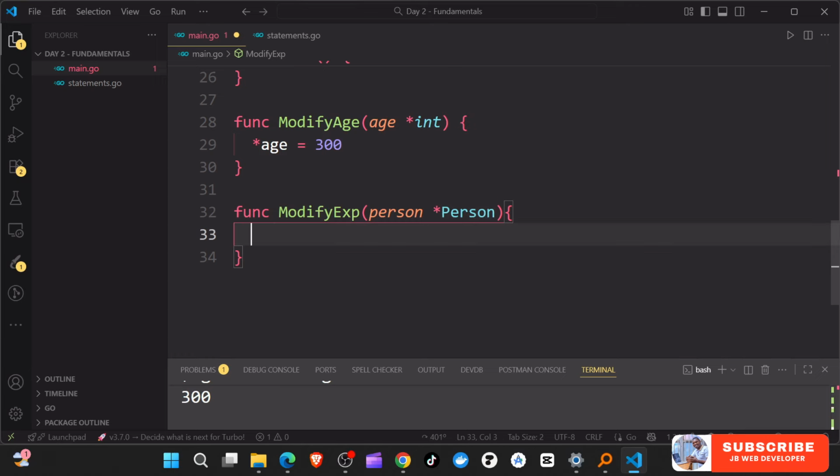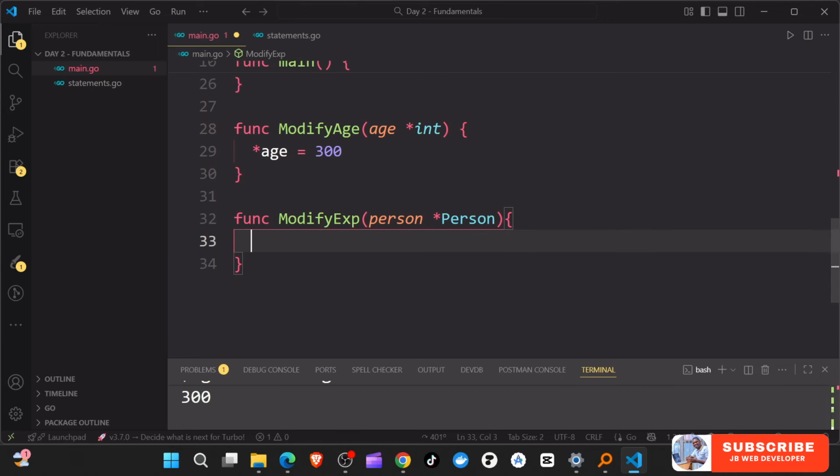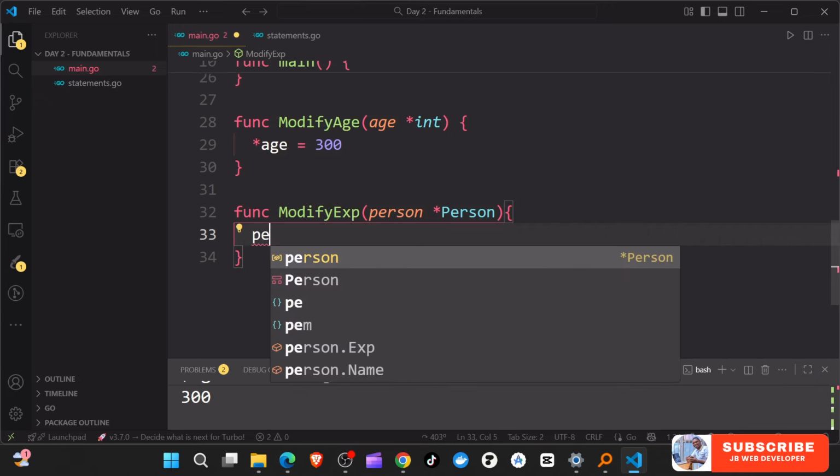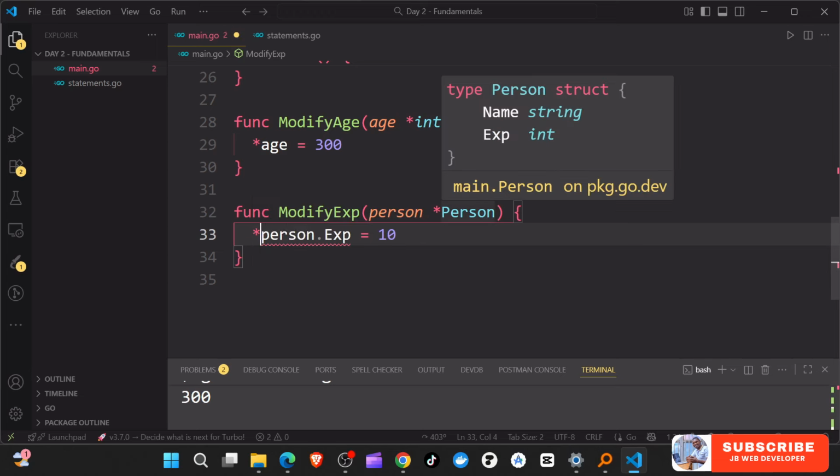Then in here we just need to change the experience. If we are having a struct, it is even easier, because we can just say person.experience, and then give it a new value, let's say 10, like this. You actually don't need to dereference like this if it is a struct.